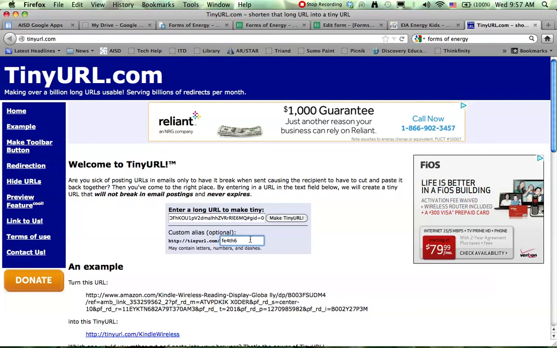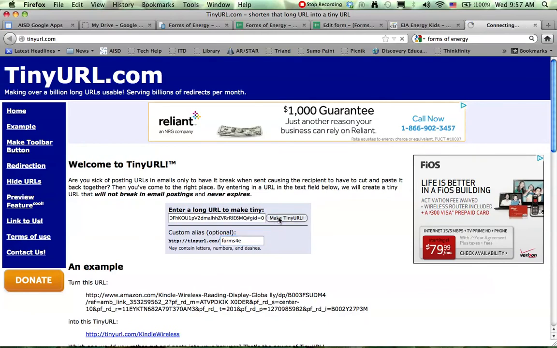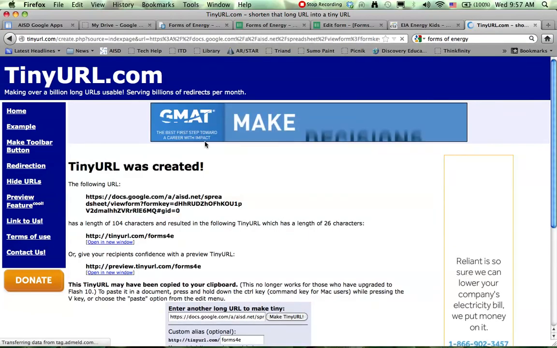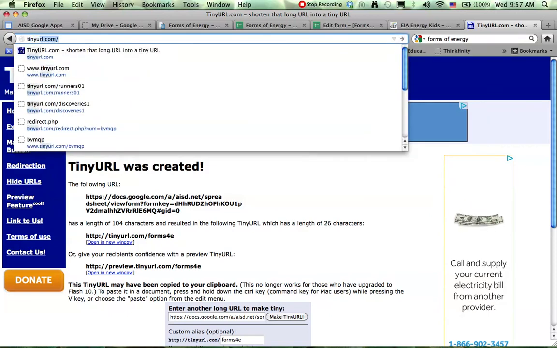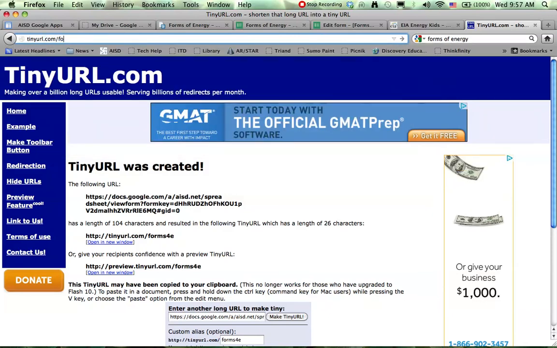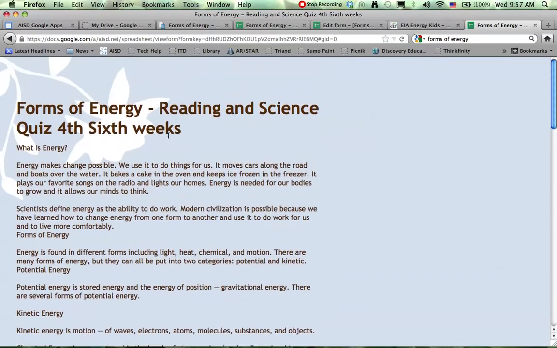Okay, or just forms 4E. Then I create my URL, make it 4E, and then I type tinyurl.com forms 4E, enter, and here is my quiz.